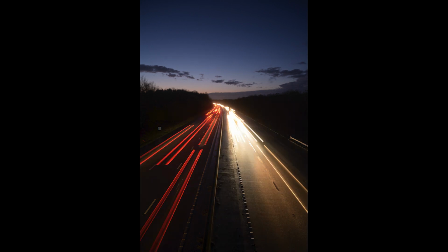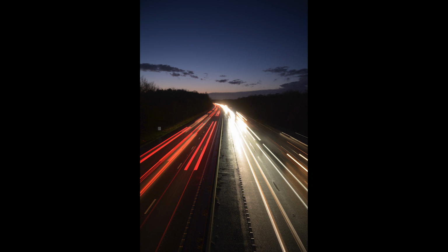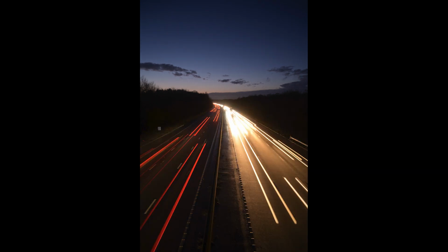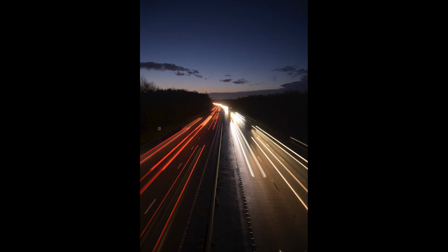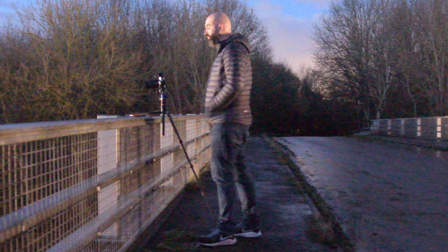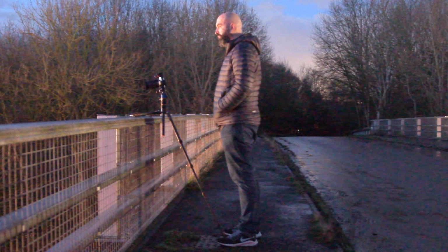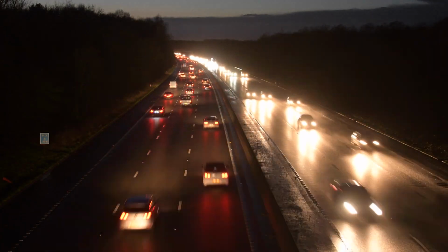So what I did was I took 30 pictures over the course of 2 or 3 minutes, and then put them all into Photoshop as layers and used the lighten blending mode. This meant the sky and the road were generally still at the correct exposure, but all of the trails combined, which meant that it looked like one long exposure. In some cases, it meant the highlights were slightly blown out, so in those cases I used masks to wipe those blown highlights out of the shot.